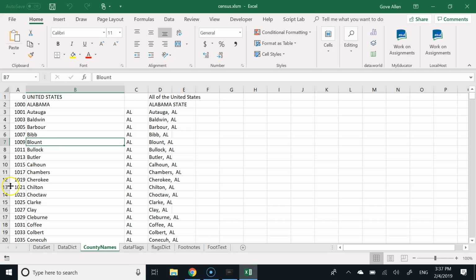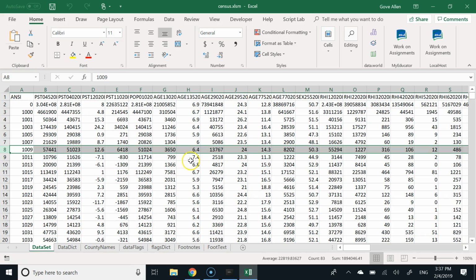So if we come back here, we should be able to say, number 9, column M, in Blount County, in this census data, what we have is just slightly more women than men because it's 50.3% women as the total resident population. Is percent female. Okay, so that's pretty good.